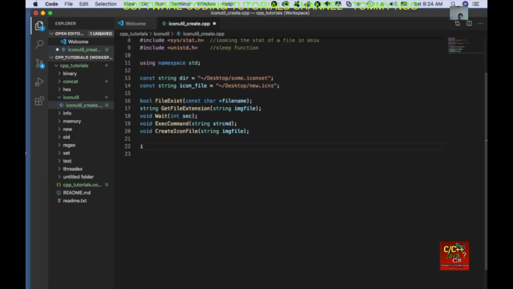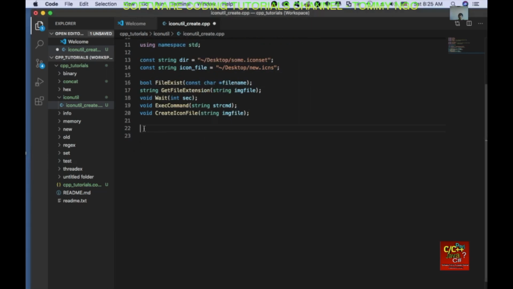Okay, I think before we create main, we want to create those functions that we talked about. So first function we talked about was file exists. So bool fileExists, const char star file name, and we're going to check the existence of the file.